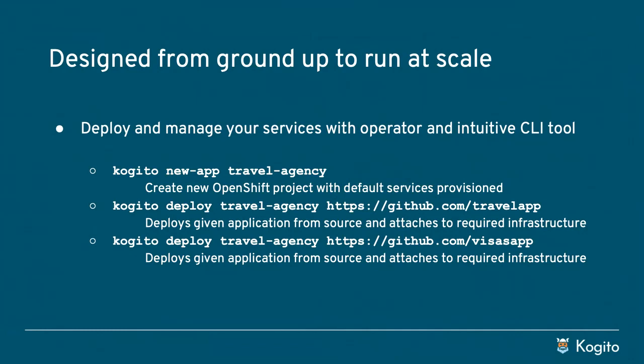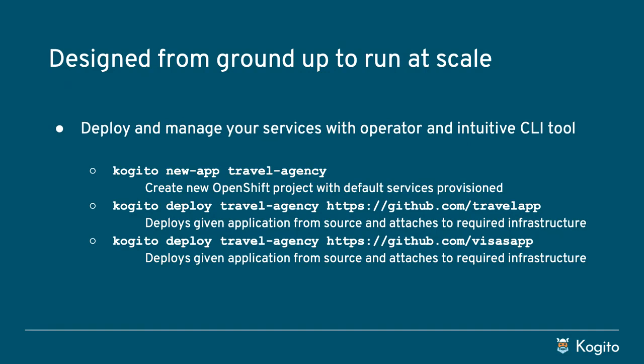But at the same time, if you have a need to actually do some configuration, you will be able to do those configurations over dedicated operators, like for instance the Kafka operator or Infinispan. To those two services, you will just have the Cogito deploy, just specifying the Git location of where the application is, and we'll do the source to image for you and deploy that in whatever mode you like.